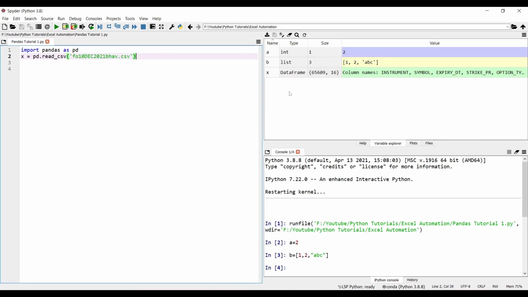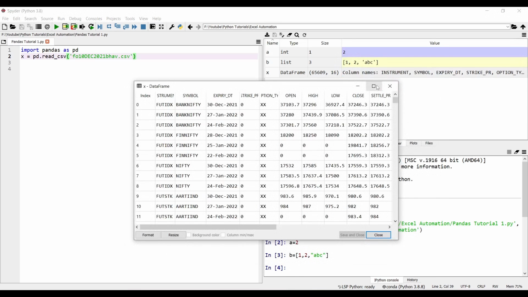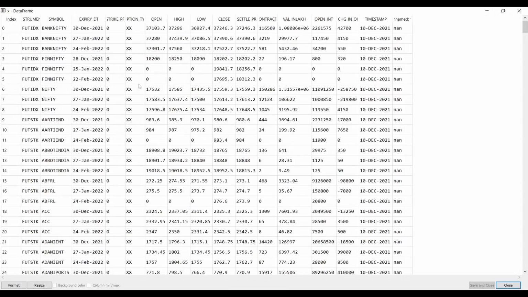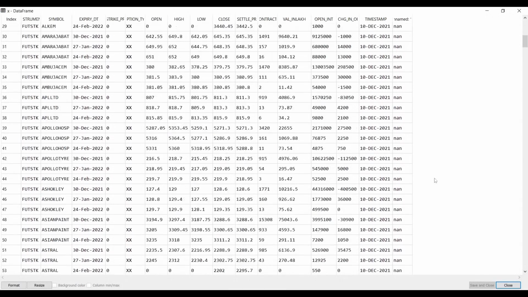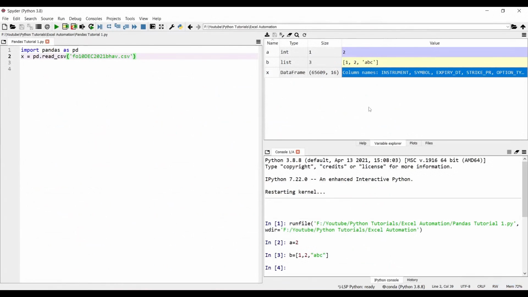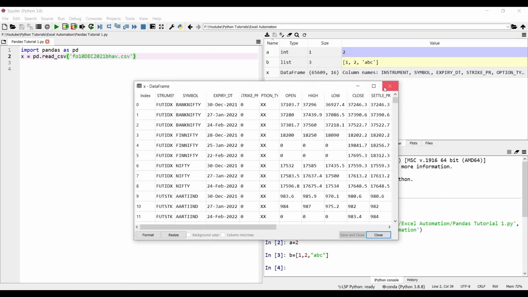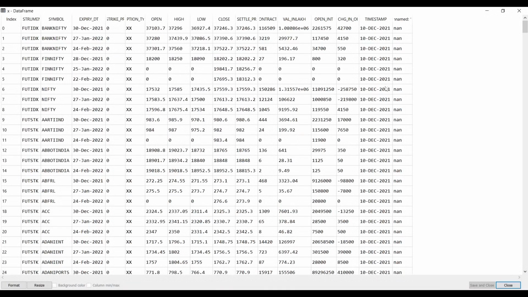So we see that we have the table here as a data frame now. Also, if we want, we can double click on this, and it will open it as a table here. This is just an IDE specific feature, and it is really helpful in our analysis sometimes because it gives us a ready-made tool to view the data and get a feel for what's there, what is not there, and how to do it.